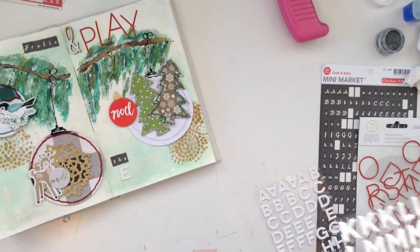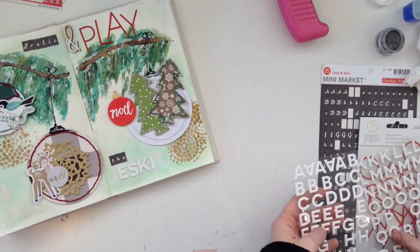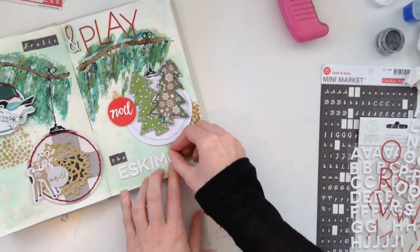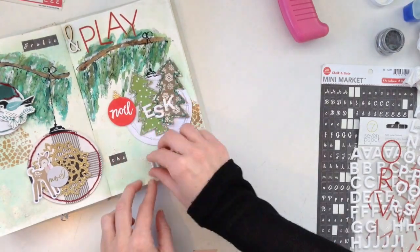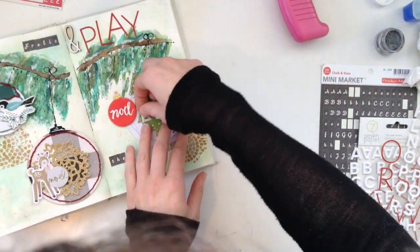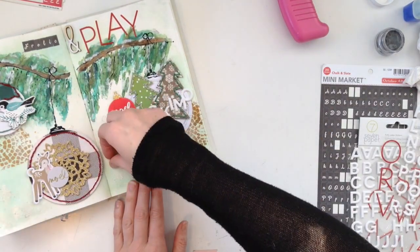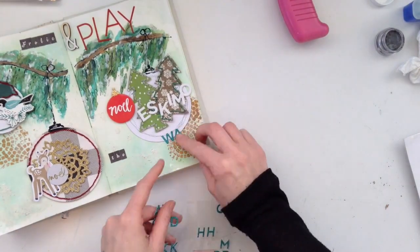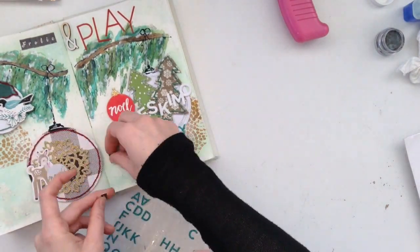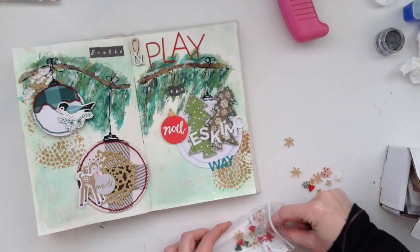So like I said, now I'm working on the title, or put a sentiment, I guess I should say. It's not really a title, but it's gonna say Frolic and Play the Eskimo Way. And I know now, as I'm looking at this later, the Noel kind of looks like it's part of the title, and it's not. It's just one of the ornaments, but that's okay.